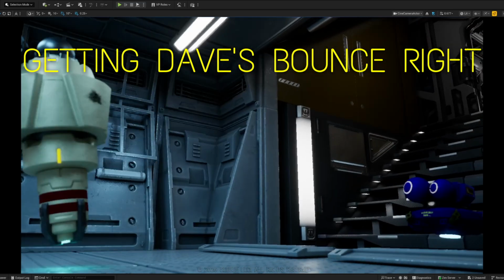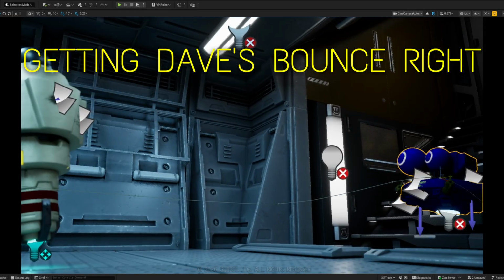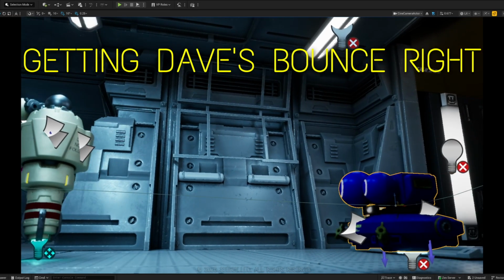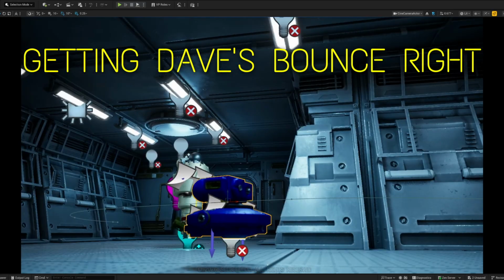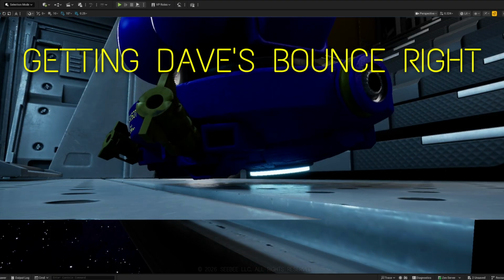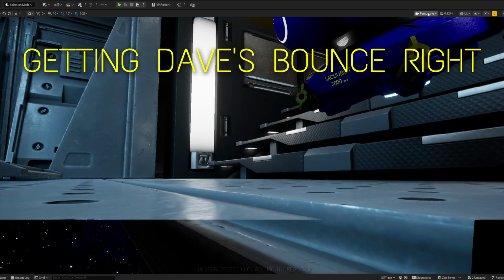Dave's bounce at the bottom of the steps there is my favorite part of this shot. To my mind, he sees those stairs and his first thought is, oh yes, it's a ride, and so he puts his hands up like he's on a roller coaster and just goes straight down those stairs. I like to think that he intentionally taps off the bottom. He's perfectly capable of getting down those steps without hitting the bottom, but I think he just likes to.